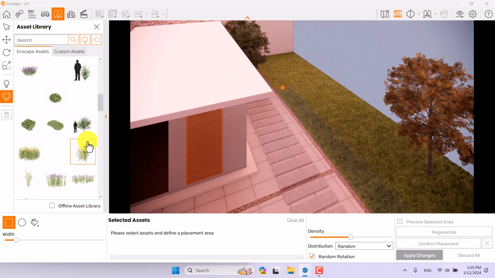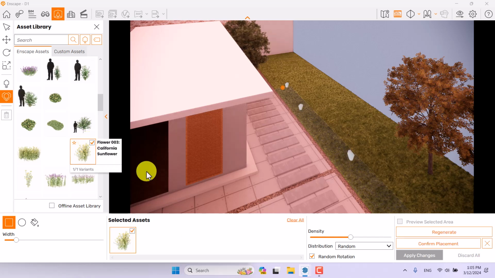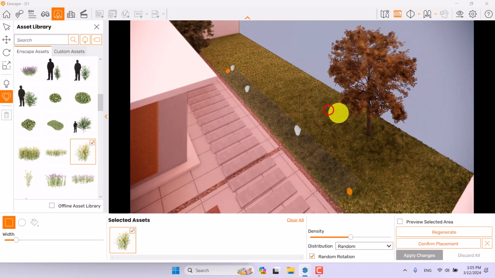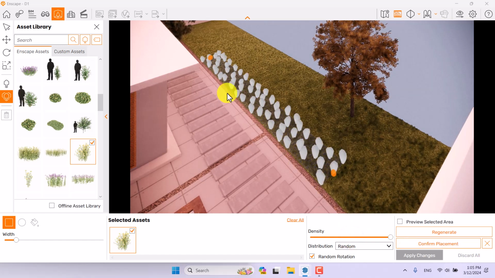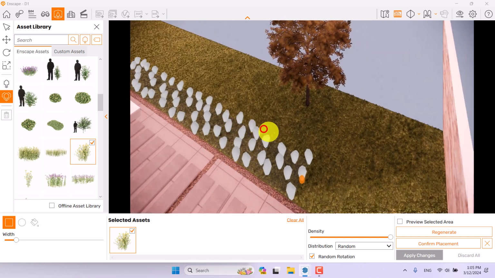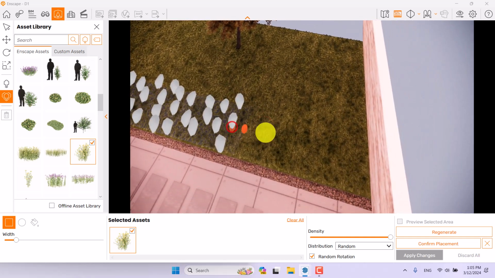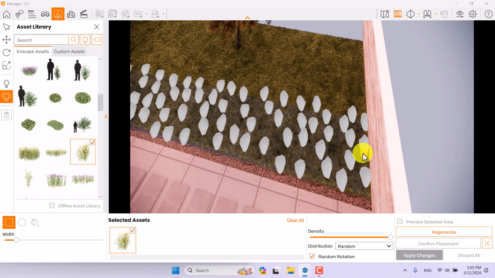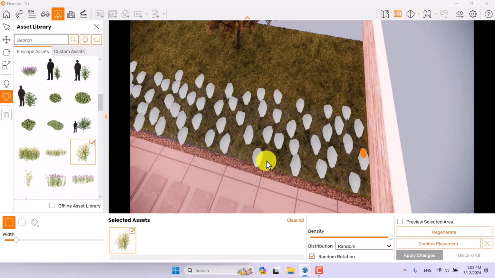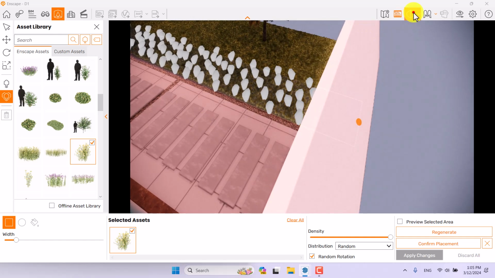For example, this one. And you can see some of them generated for us. If I increase the density, this screen will be completely full of these flowers. And I can continue this rectangle to some place like that. So it's really good, and it really helps us if we want to create professional renderings.